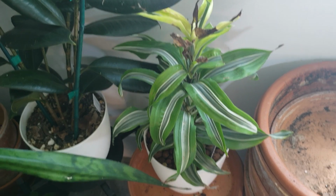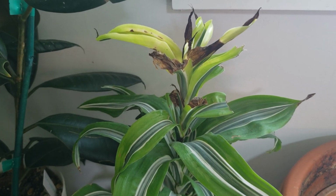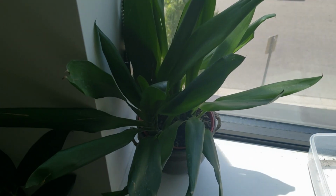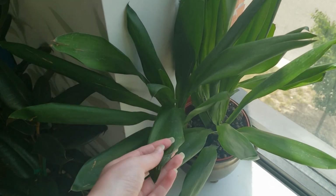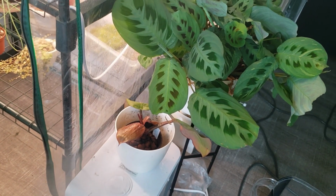Getting rid of this one. It was one of my original plants. However, it's just kind of been like this at the top for like a year now, and I'm not loving it. I think it'll do better in somebody else's home. This, I don't know if you're going to be able to see because of how backlit it is, but this came in one of my subscription boxes. I don't really remember what it is. I don't really care for it. I'm selling it.